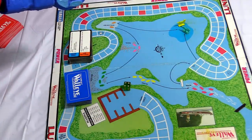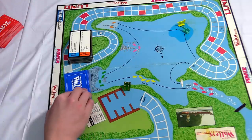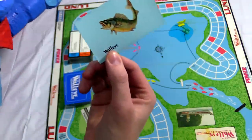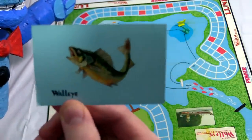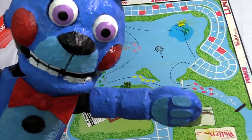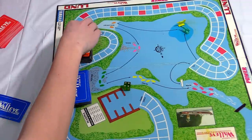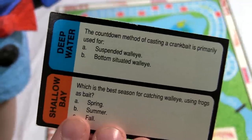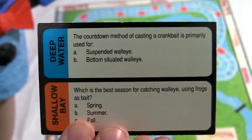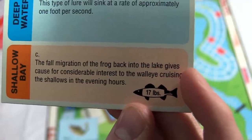So there you go. You just got a 4. That's an even number, so you pick up a card. Walleye! This is what a walleye looks like. So what does that mean? I catch it? No, you gotta answer a trivia question right now. Since we're in the deep water, we read the question on the deep water area. So this tells you how many points you have, and that's 17.